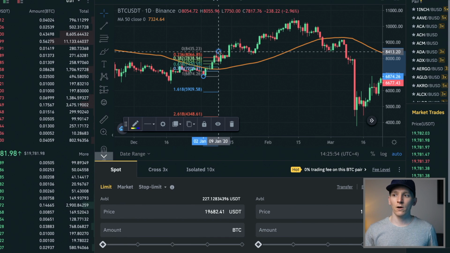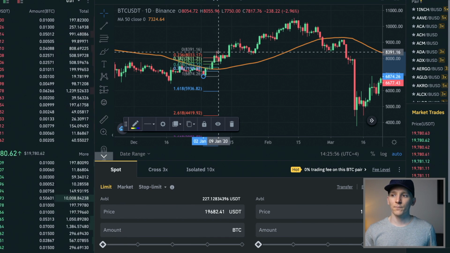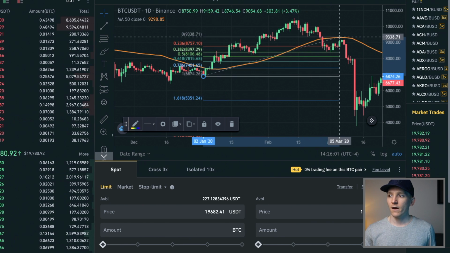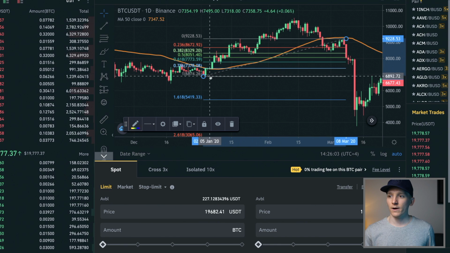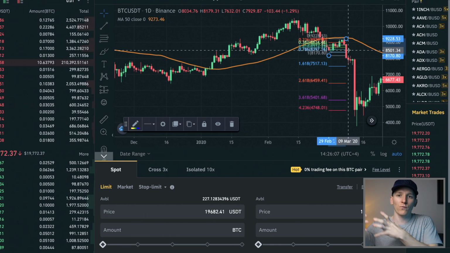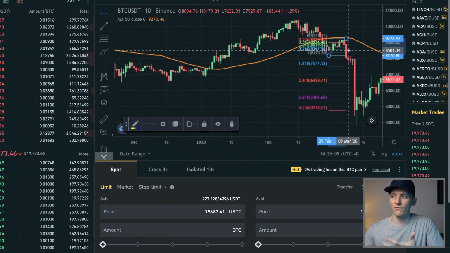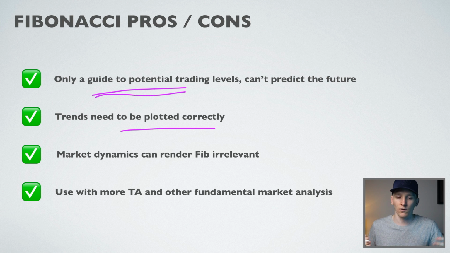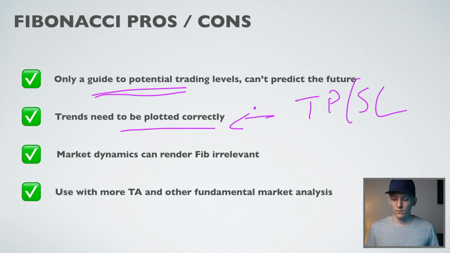If you misinterpret the trend and say, yeah, I think this is a pullback, or is it really a pullback? Like, you could have gone here and said, I think this is a trend right here, so we could have gone in. We might have bought some here, and because of what happened in the real world or some other news event, you get the trade wrong. And that happens when you day trade. So understand that fib is just one thing you can use. Day trading is risky, which is why you need take profits and stop losses all the time if you're day trading. If not, just use the fib as it is for some extra information.